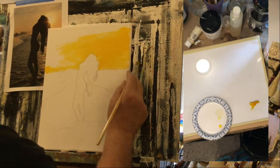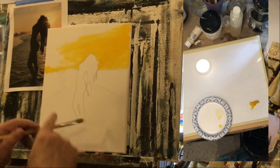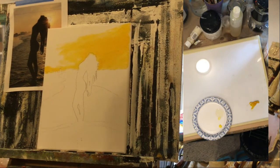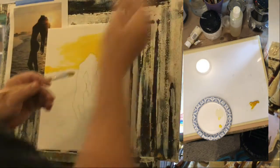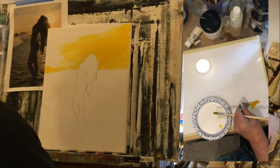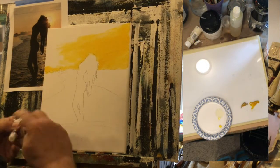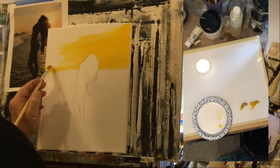Now we're not going to come back and work on the sun until the second portion of the painting. Actually, maybe the third portion, because we may let the black completely do its thing before we kind of. All right, let's pick up some yellow ochre. We're not going to clean the brush, we're just going to pick up some yellow ochre and start to move that in here.